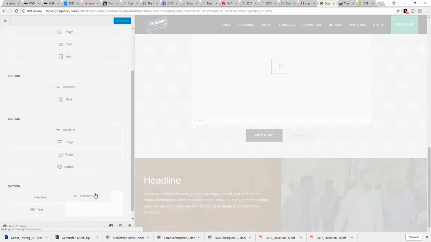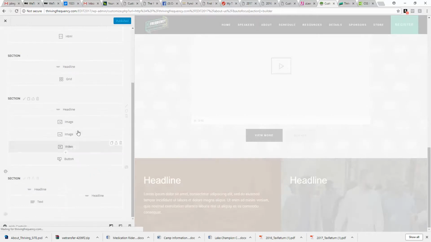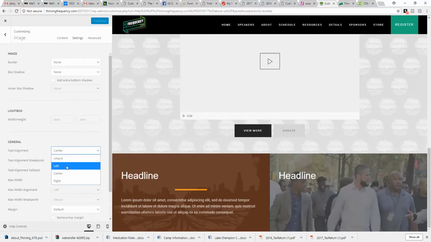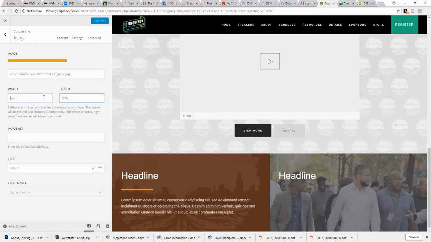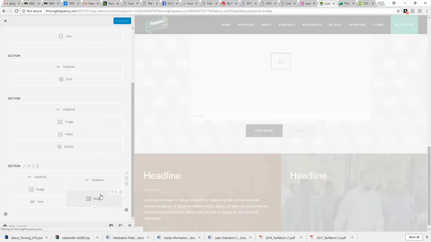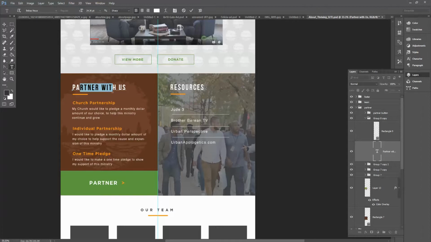Just add another headline over here. We already have the little image divider. I'll just grab that, copy it, and drag her down here. So I'm going to say move it to the left, and the height I'm going to say 30 because we want it to be kind of tiny here. Okay, duplicate that because it was something like that. Okay, we'll fill all that stuff in a little bit.